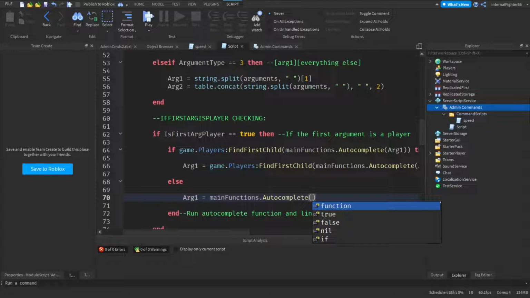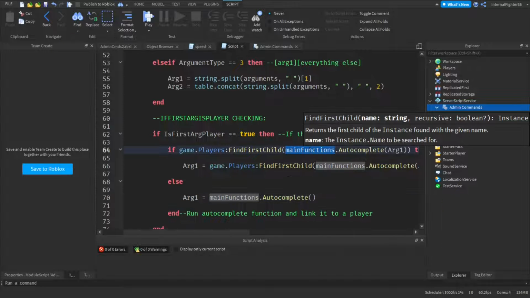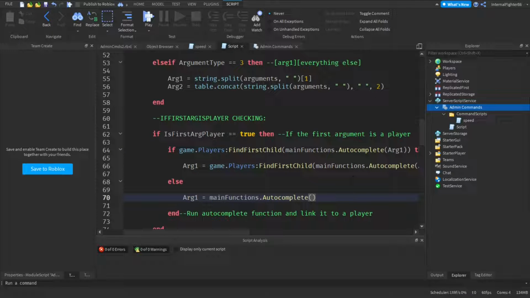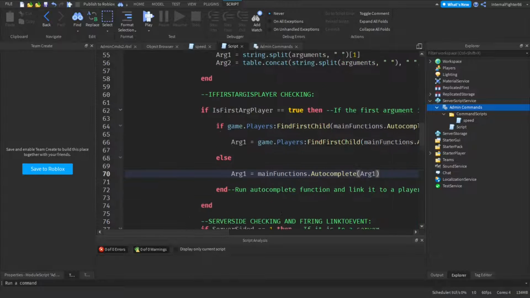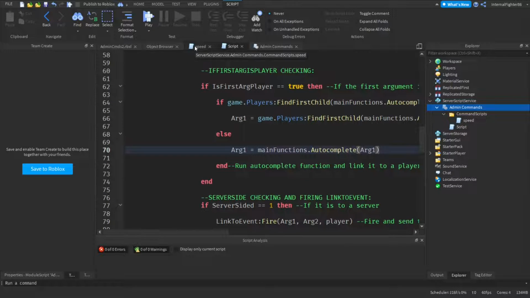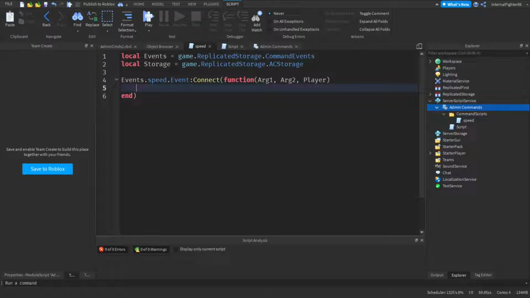It's running autocomplete twice to see if there's a player. If there's an actual player found, we set that as the value. If there is no player found, we set the message as the value. So, main functions autocomplete, and we can say arg1. Okay, so now it's going to do a bit of error checking. Let's get back to our speed event, and we can say arg1.